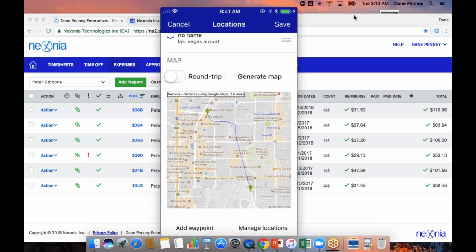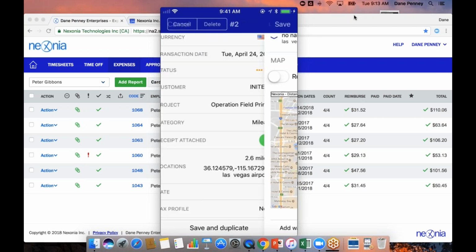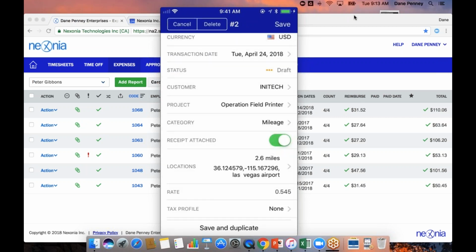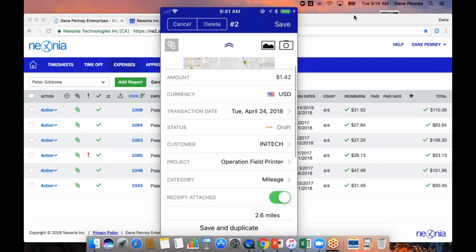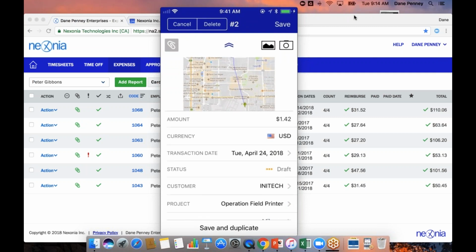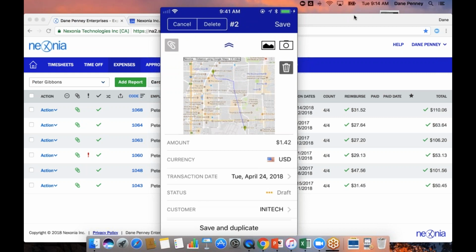Along with this receipt here now, it would be saved in your receipt bucket, and anytime you wanted to access it, you'd have the ability to do so. So we can see now I am about to be reimbursed a grand total of $1.42 based upon my 2.6 mile trip. Jennifer, any questions you think on how some of your clients would regarding mileage? You see the functionality here for them?